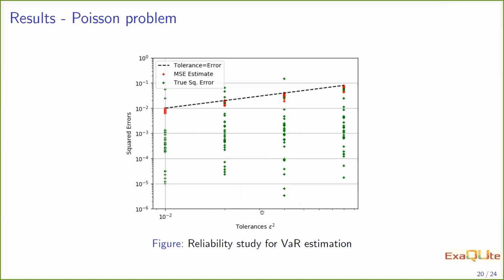So what we do is run the entire CMLMC simulation multiple times. Each time a simulation is run, it produces an error estimate and it produces an estimate of the VaR. Since we know the true VaR, we can compute the true error and compare it to the corresponding error estimate. The red dots denote the error estimates and the green dots denote the true errors. Each dot corresponds to one entire run of the CMLMC, and each vertical set of dots corresponds to one final tolerance. And so we find basically that this produces practically computable hierarchies and fairly tight error bounds.